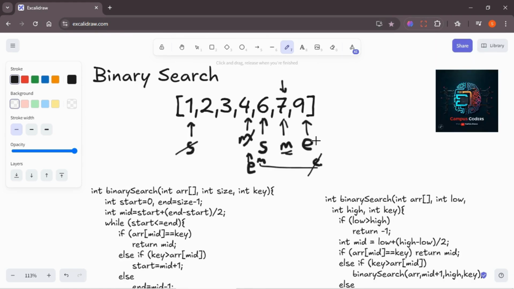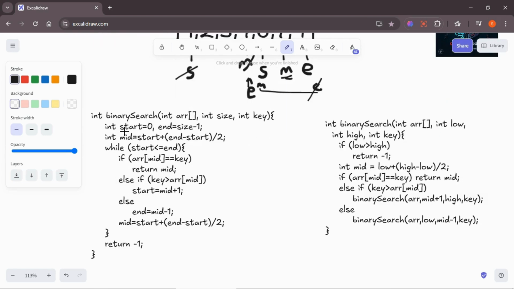Now we will see the algorithm of this code. You can understand from that. We first initialize the start pointer and then the end pointer at 0 and size minus 1, and then we find the mid value. You can even write (s plus e) by 2 as well, but here this is a better approach, because if the array is very long, s and e will be very high, so when we add s plus e, it may go beyond the range of the int data type.